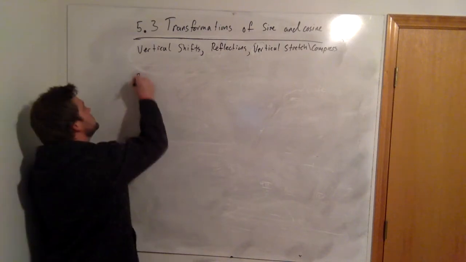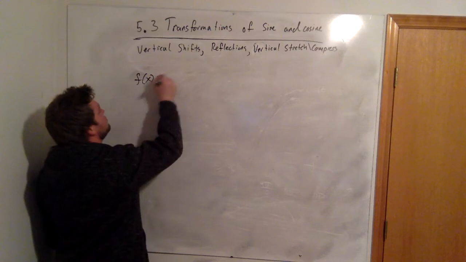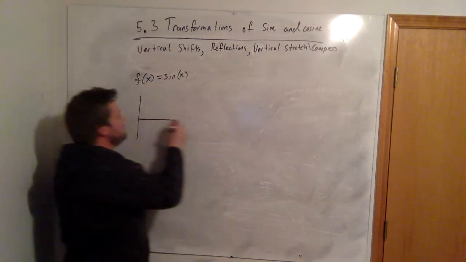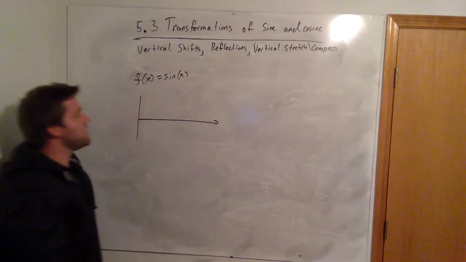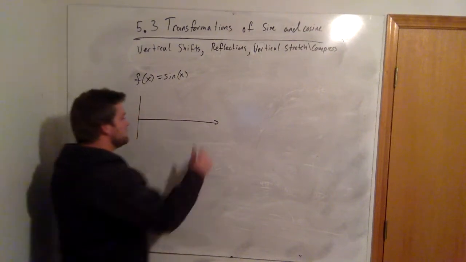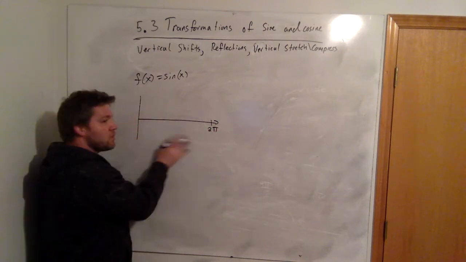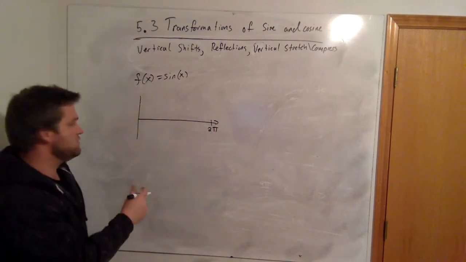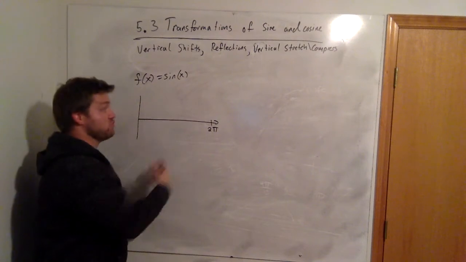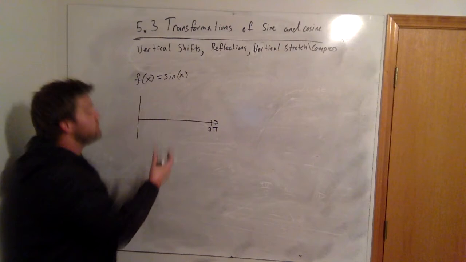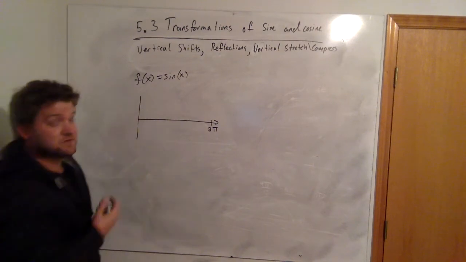So let's say we have the function. Let's just do sine of x for right now. Let's just draw a quick sketch of it. So oftentimes I'll only graph one period. So remember, the period of sine and cosine are both 2 pi. Now how I'm going to mark this x-axis is something I'm going to be doing quite often, or the strategy that I'm using to mark the x-axis is going to be important, specifically when we start changing the period of these graphs.